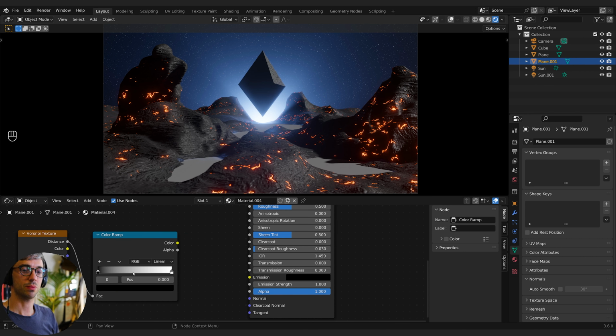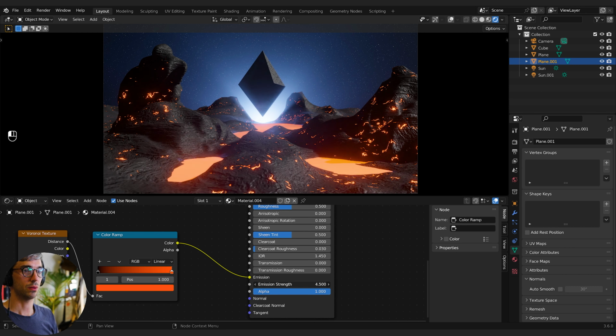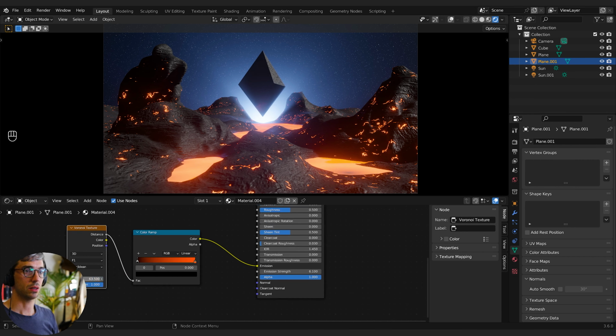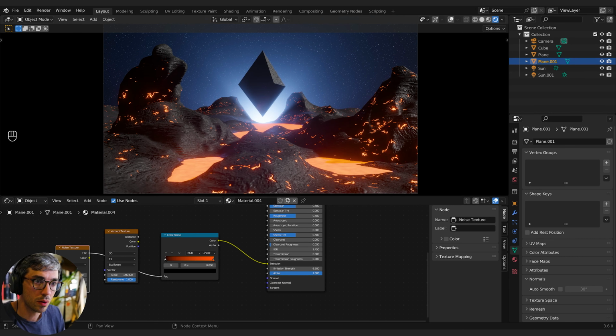And we're going to just plug this straight into the emission right here. Instead of white, I will go with more of the lava red look. I'm going to turn the strength right up. And then I'll turn up the scale and let's see what we got. This would be noise. This would be better. Bring this right up. And then the roughness up and the detail up.